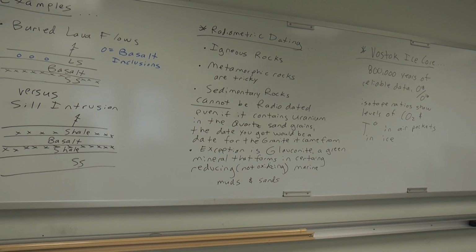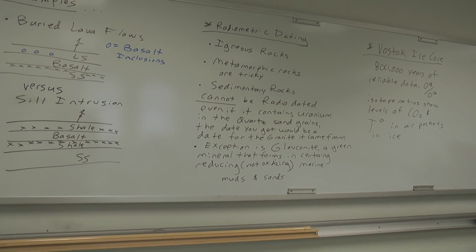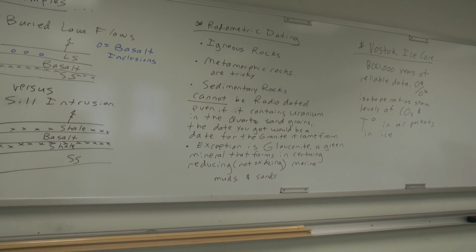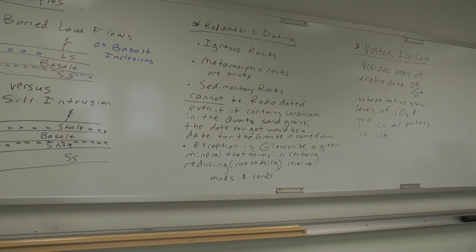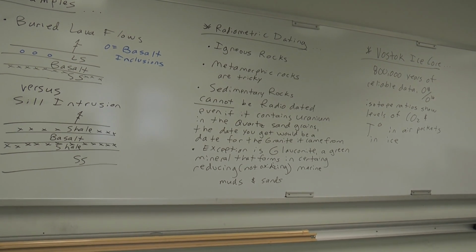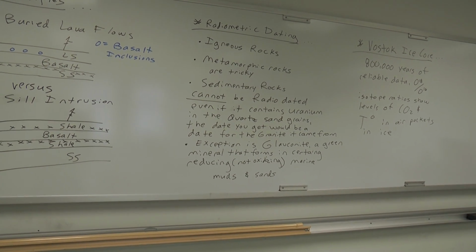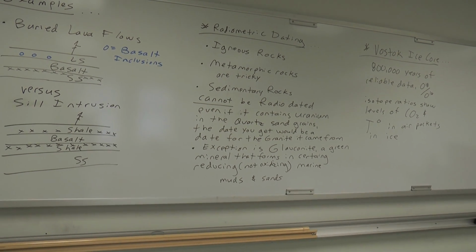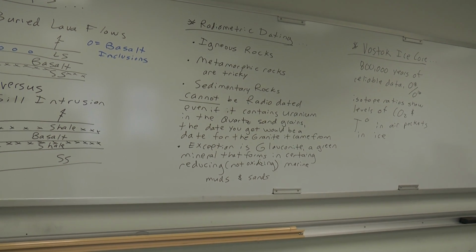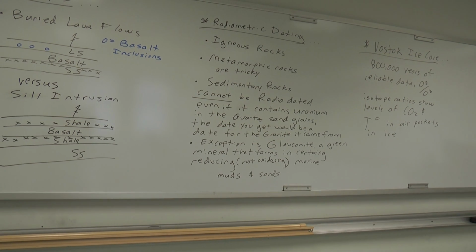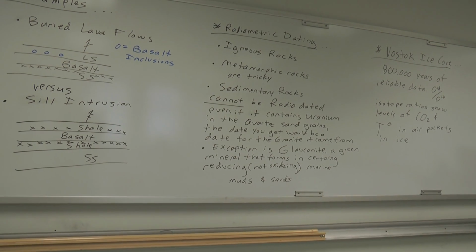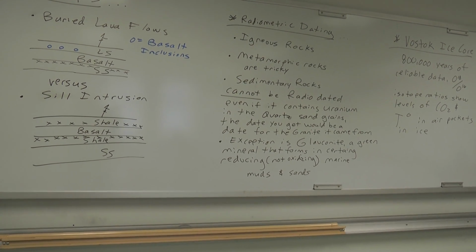Actually, everything here is exam and or quiz worthy, otherwise I wouldn't be putting it on the board and filming it. But this is definitely an exam question here. There is one exception. There's a mineral called glauconite. It's really cool. It's a green mineral that only forms in certain marine muds and sands. Not all marine muds and sands are going to have it, but some will. If it's reducing, meaning it's not oxidizing, so instead of going up in charge, it's going down in charge. Anyway, so if you are studying rock strata and you have marine sands and muds, if you're lucky enough to find glauconite there, you can get a radiometric age date for that sedimentary rock.